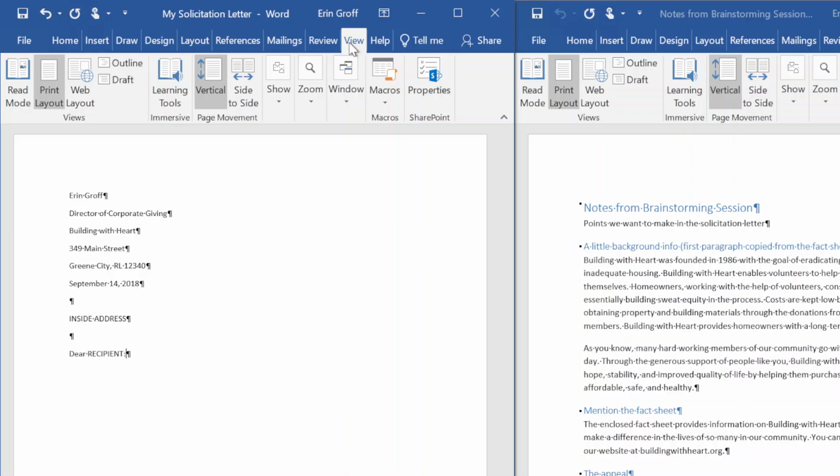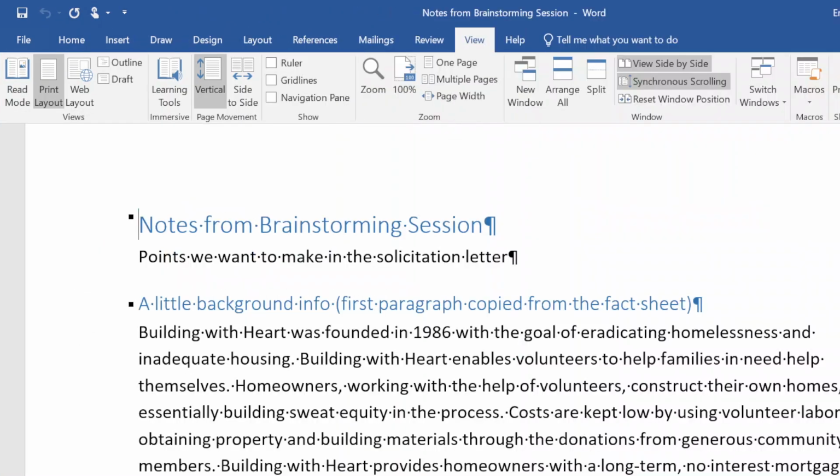Number four, quickly switch between larger and smaller document window sizes. Select the Maximize box in the Notes from Brainstorming Session window. My brainstorming notes is on my right side, and I can click on my Maximize button. Each document window has a Maximize box in its upper right corner. When you select it, the document window expands to fill the entire monitor. At this size, there is much more room to work.